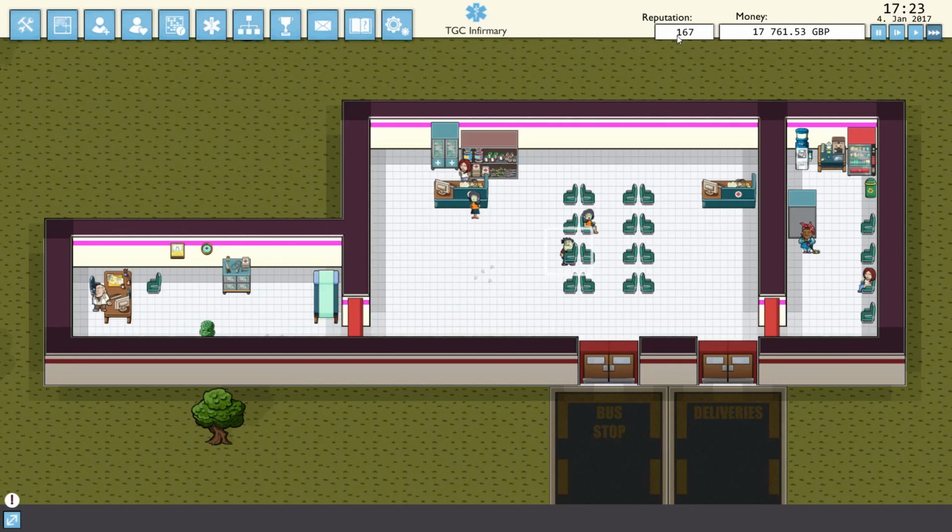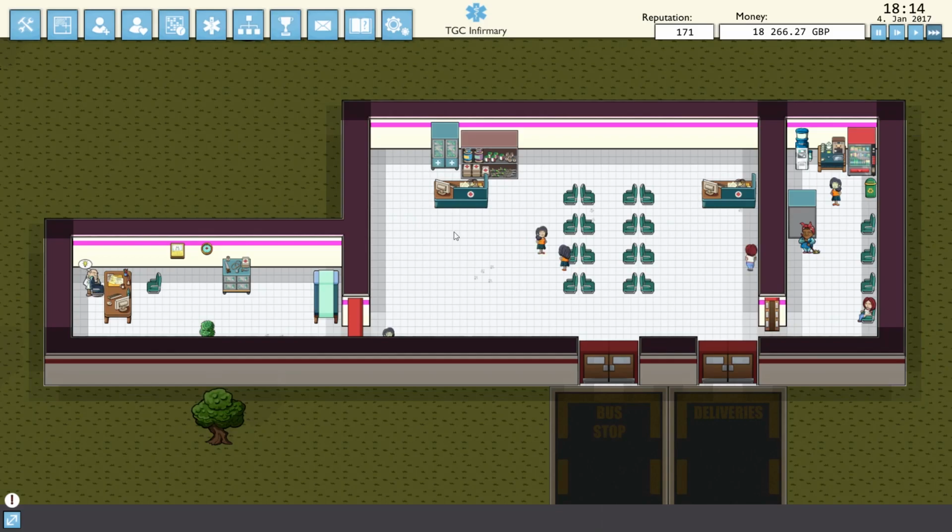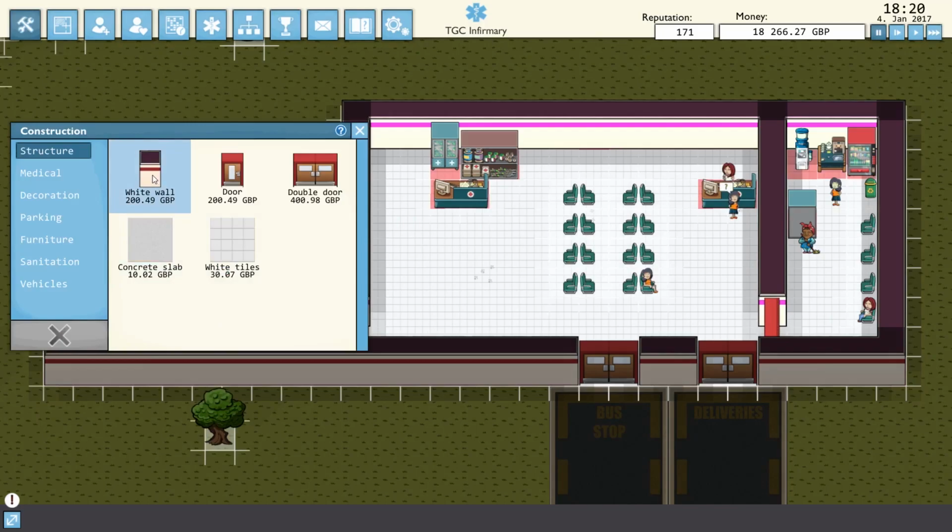167 is pretty good. Right. Now the doctor is coming back and seeing people. Right, good. The doctor's actually doing something at long last. Another ill person has come in. Okay, they're just sort of wandering about. Right, okay, yes. Let's put in a vending machine. Let's put a little vending machine in, because we can.